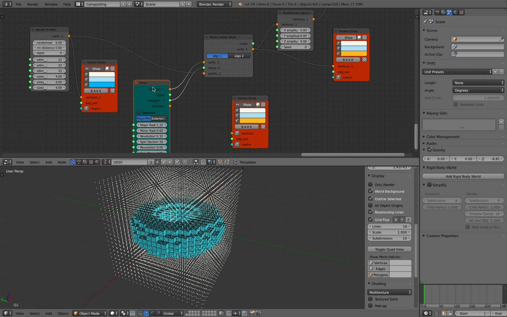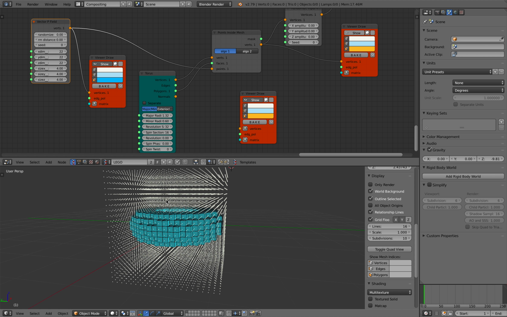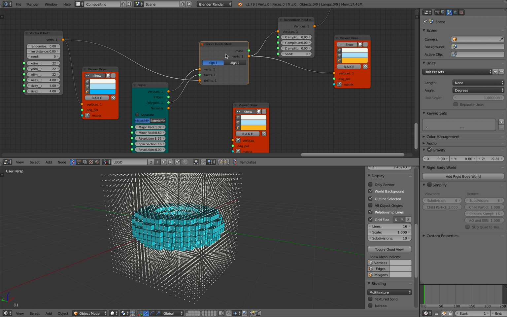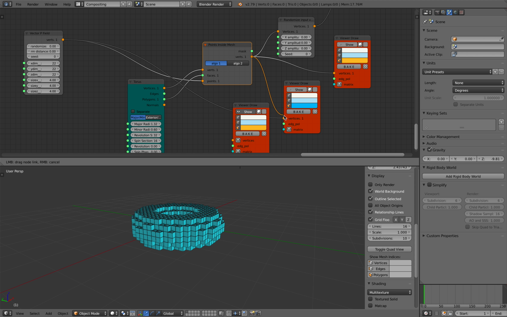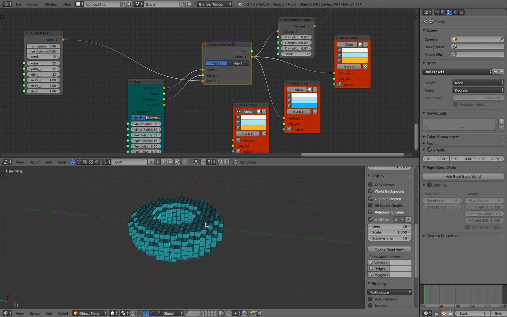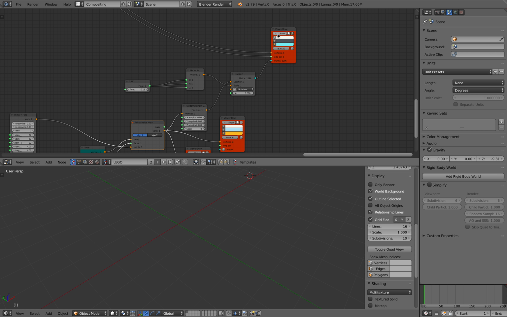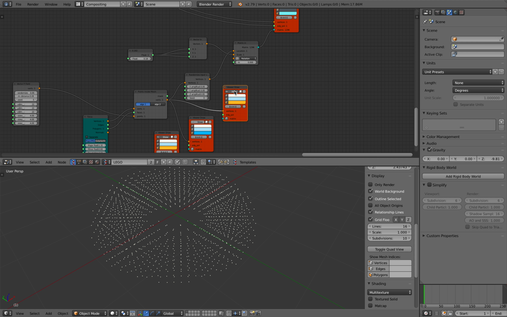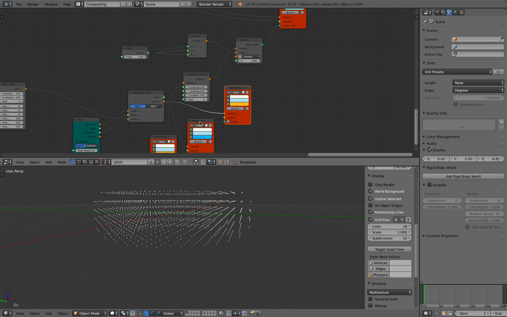So we actually have the torus right here, right? And then we have this vector p field, all these points. But this node generates just points inside the mesh. This one is doing the hard job. And based on that, what we get is just points that are covering the torus. Let me show you that real quick. So there you go. That's the points.